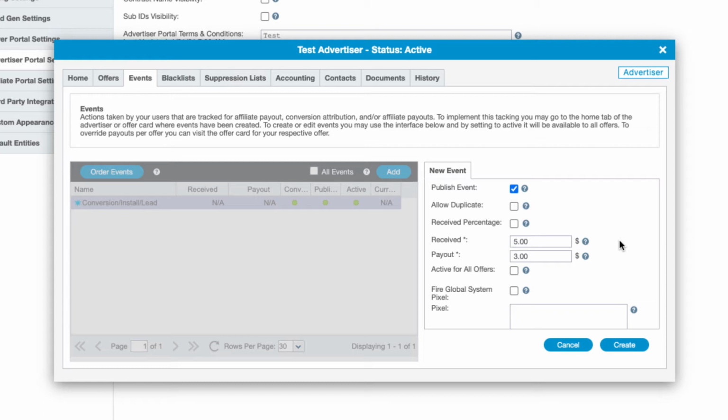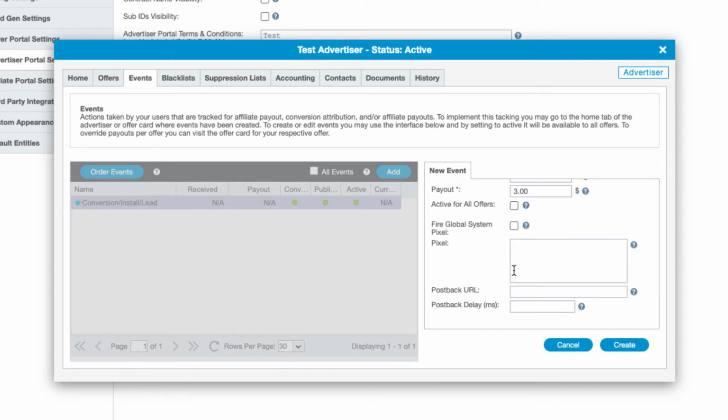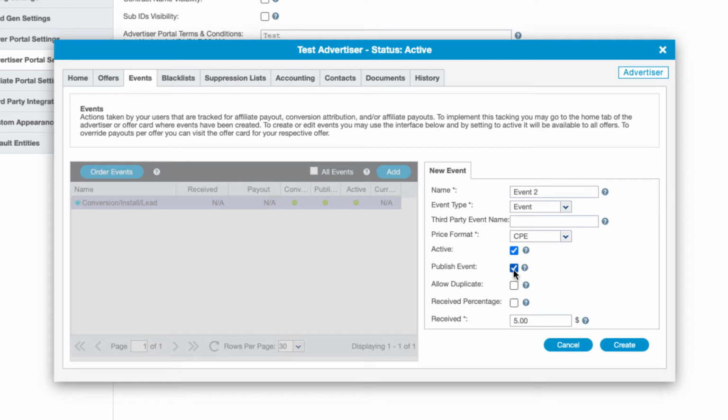Now this event may be available only for one offer for this advertiser, but what happens if the advertiser has multiple offers with you? Do you want this event to be available for all of those offers? So if you tick this box, active for all offers, that means it will show up by default across all of your offers. If not, then you'll have to manually enable this event for each offer going forward. Now we do have some pixel options here, which we're going to pass over just for the second because it is a bit nuanced. But that is the fundamentals of an event. Again, you can create as many as you'd like, and every event will have its own conversion pixel associated to it, which we can get into when we actually create the offer.